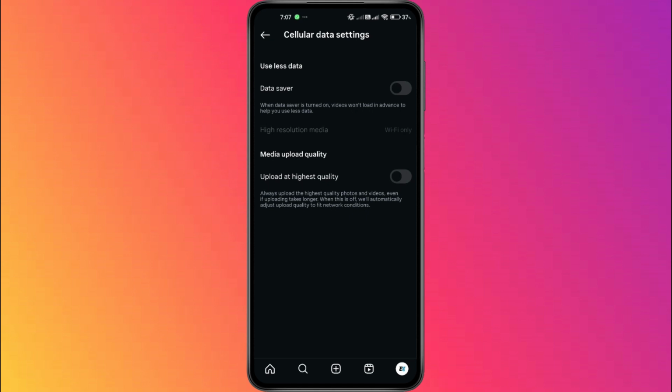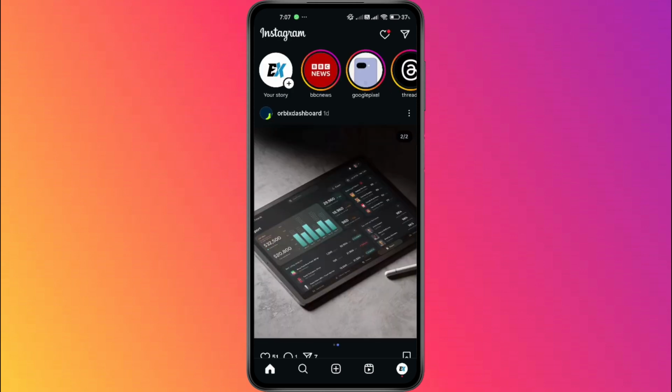Finally, you might come across third-party apps that claim to auto-scroll for you. But they're not supported by Instagram and might put your account at risk. So it's best to avoid those for now. And that's it. If you have the auto-scroll feature, enjoy hands-free Reels. If not, hang tight. It may roll out to your account soon.